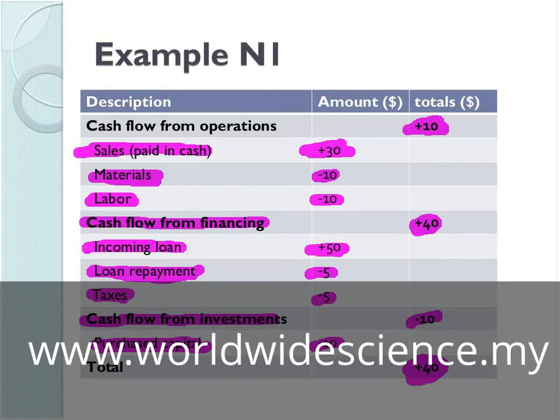Positive is when we receive money as sales, as investments, as loans, credits like this. We receive money in cash. And negative cash is when we pay for expenses, labor, materials, advertisements, any costs, and when we make an investment out of the company. Okay, this is about the cash flow statement. This was a very simple example.